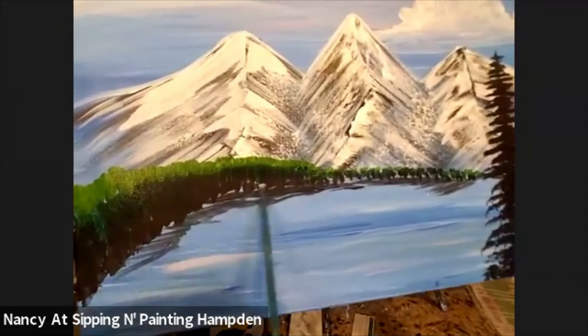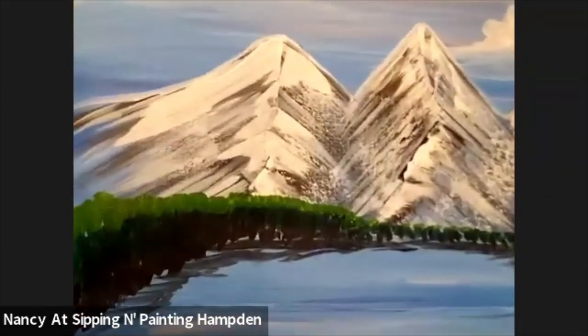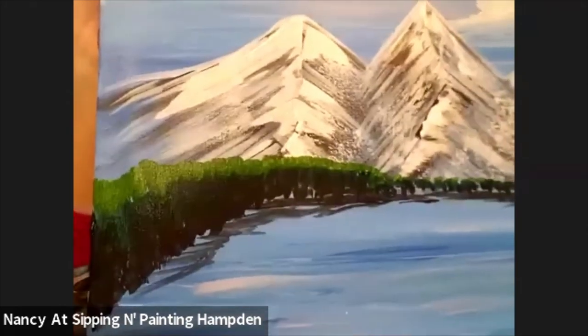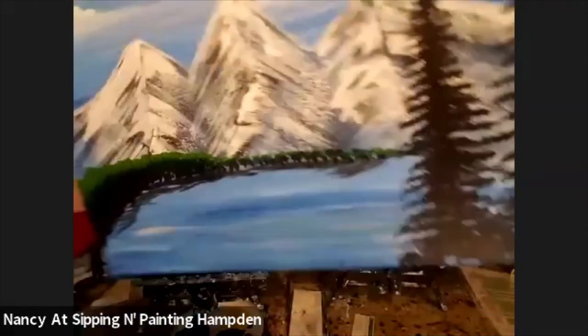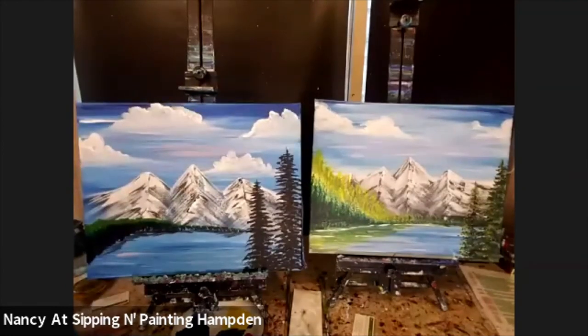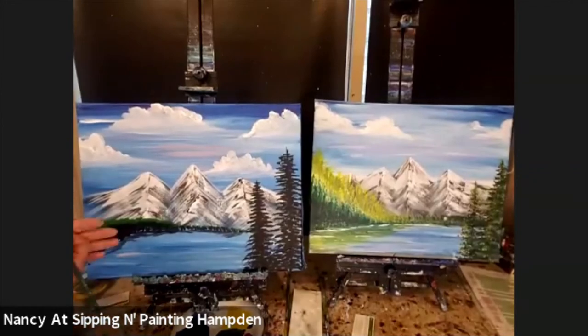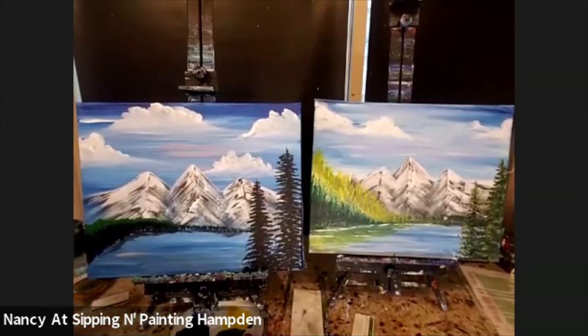I can still see the black, I can still see the dark green, and now I've got this new layer of a lighter green. If you're able, you don't have to wash your brush between each one now, because we're just gonna add more yellow and yellow and yellow, and then we'll add white.